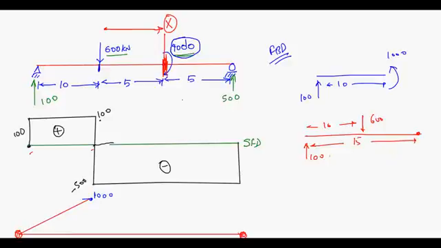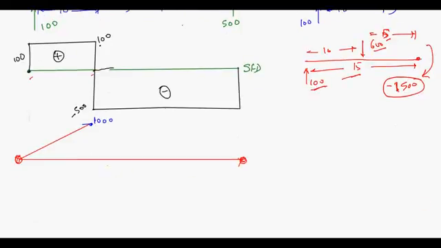So I think you will get 100 into 15, how much is this? This is 5. So you will have 100 into 15 is 1500, and this is 600 into 5, 3000, isn't it? So you will get minus 100 into 15, minus 1500. How much you will get? 1500, and the direction is this one, because 3000 is bigger. Come back. Now at this point somewhere here you are having value of minus 1500, and you know that the curve that is followed is linear because you are having constant shear force.